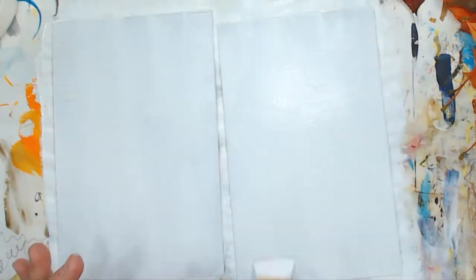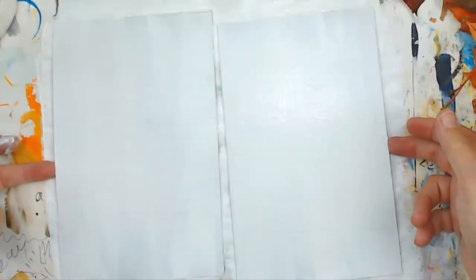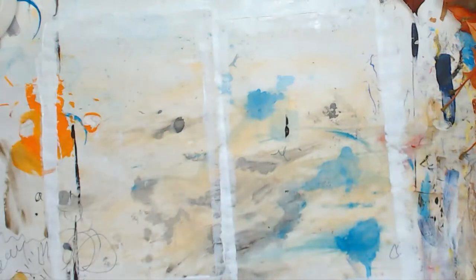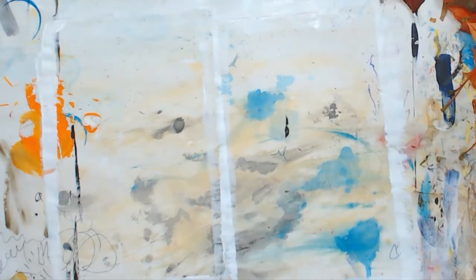And while we're letting this dry, maybe we'll see what we can do on a piece of paper. And make some colors for leaves. Put these up here. And get a piece of watercolor paper. Or actually, no, I'm going to use a folder. Let's try that.